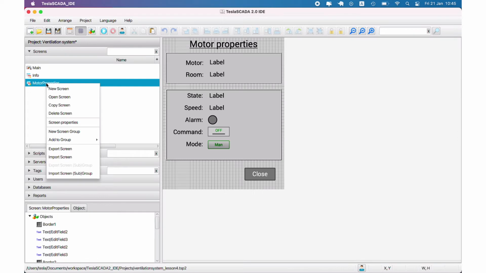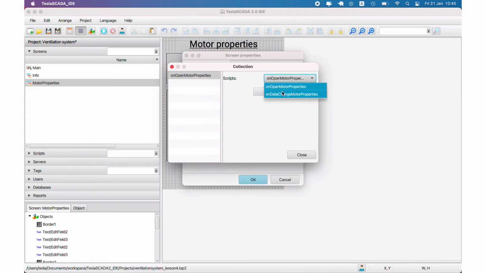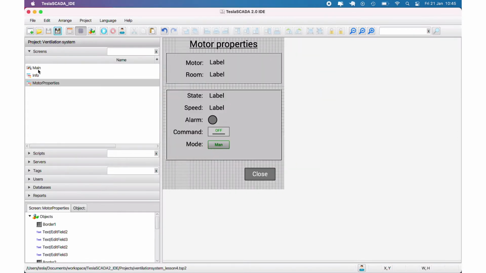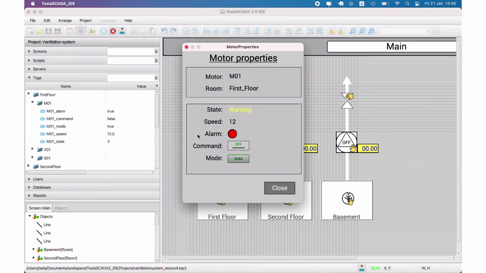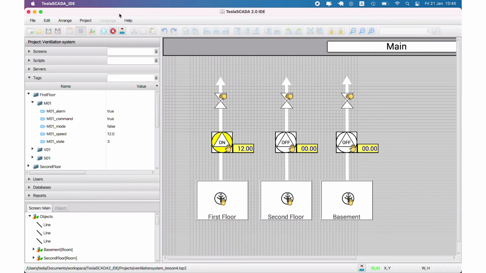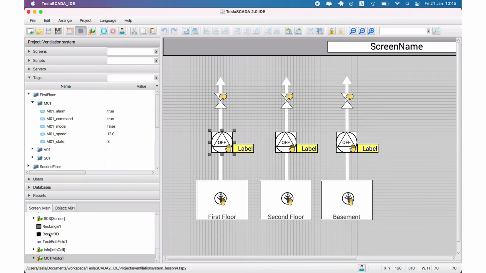Let's place this script in our screen motor properties. Yes, we add it, and let's check it. And we see the text changed, and this value also changed. Now we have to place the same call buttons on all motors.